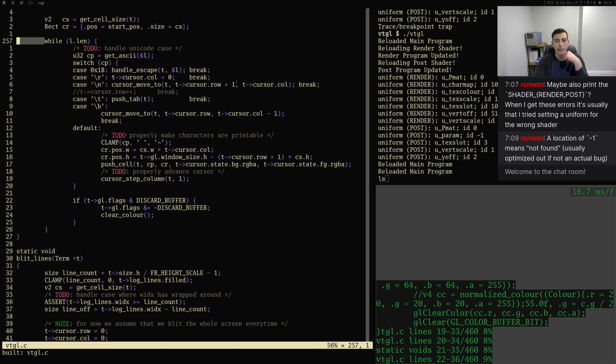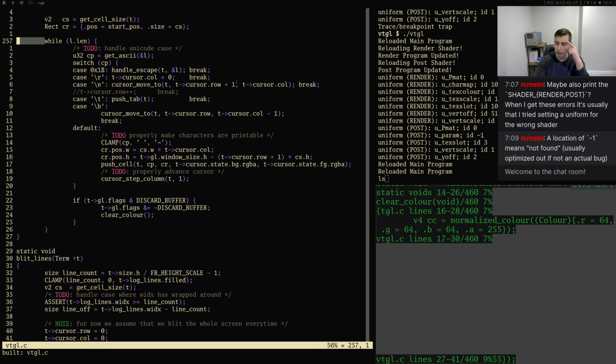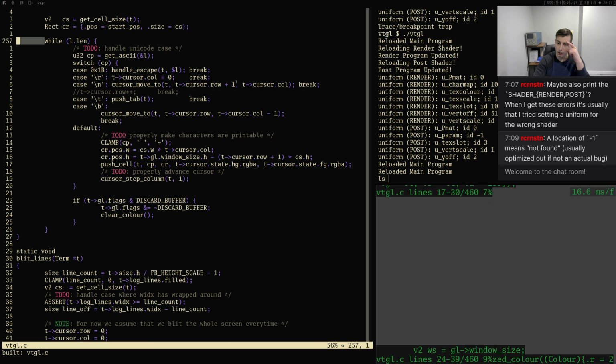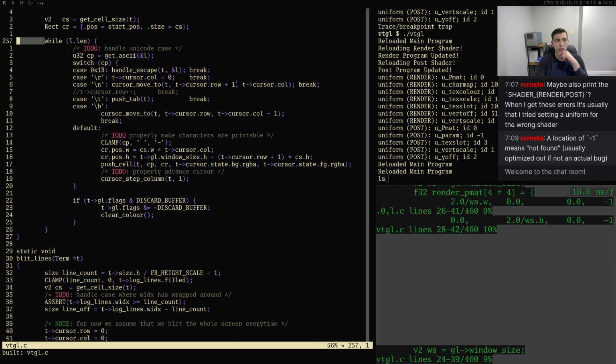I want to know why that is happening. So this is because the cursor is jumping, I'm pretty sure, and we're doing something weird when the cursor is jumping.